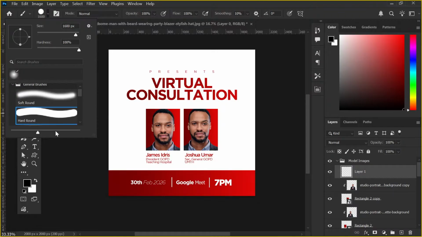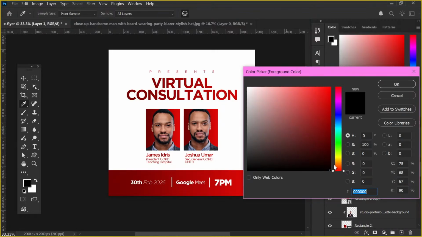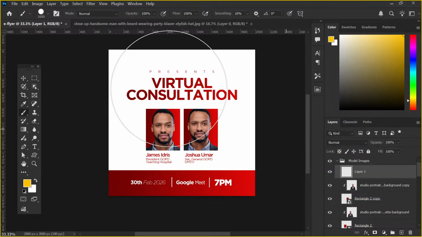To hard. And then make sure, yesterday I think we used yellow, right? We used something like yellow. Let me select it from here. Let me not be carried away. Something like yellow. I think it's this one, right? So with this one, if I resize down my brush, I can just draw something roughly, right? Just draw something roughly, and then let me make it small again.